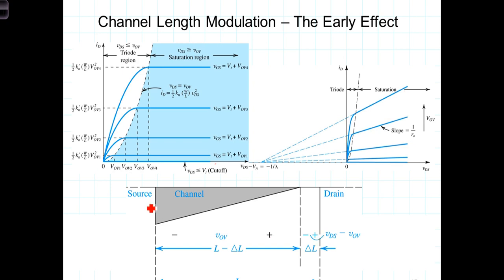Electrons flowing through the channel from the source, through the channel, get to this depletion region where the channel ends. But because there's no unbound carriers in that gap, the electrons are carried across the gap on through to the drain.